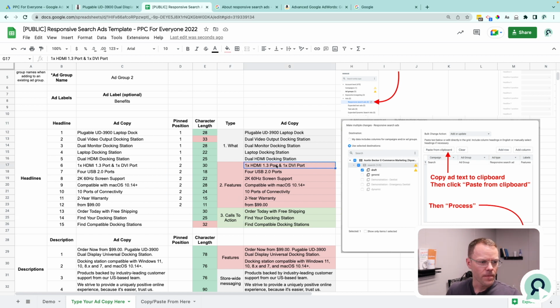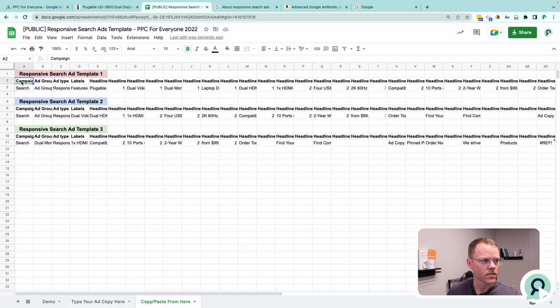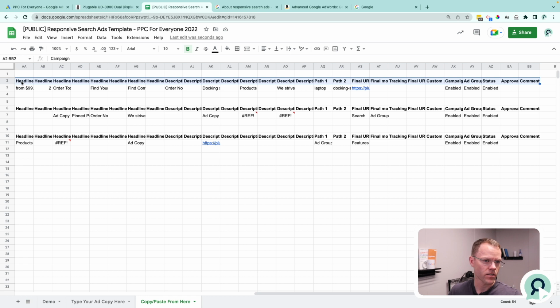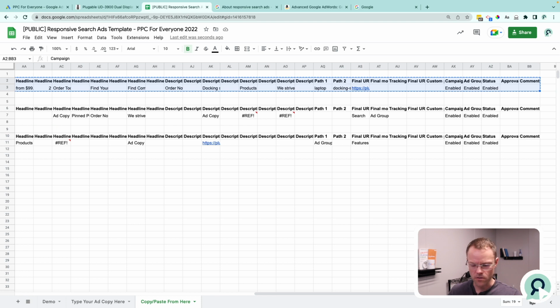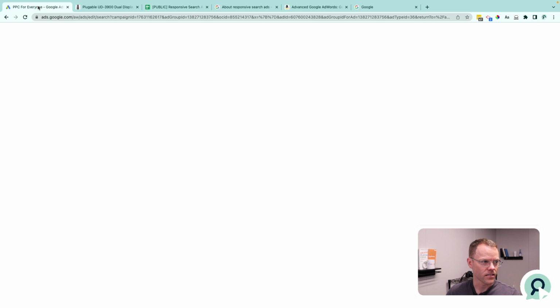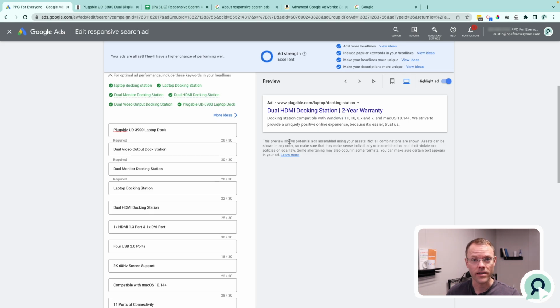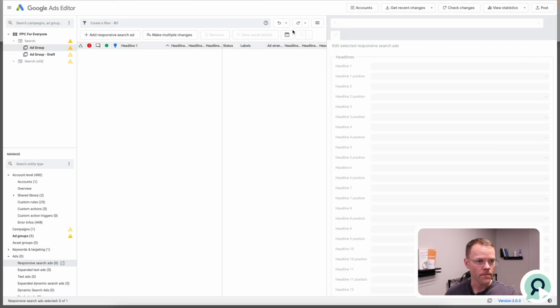Okay, so now what I'll do is I'll just go to this last sheet in this spreadsheet, and I'll copy everything from cell A2 down to A3 and then all the way over to the far right. I'll copy that, and I'm not going to paste this in the Google Ads online interface because it never seems to work for me. So what I'll actually do instead is I'll use the Google Ads editor, which is this program.